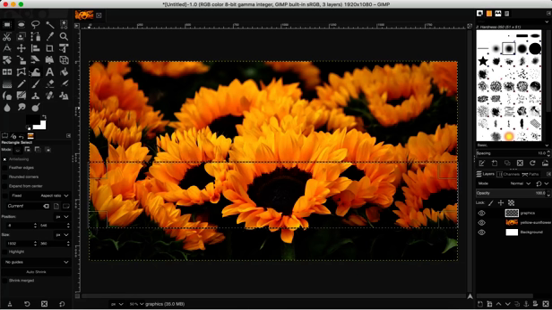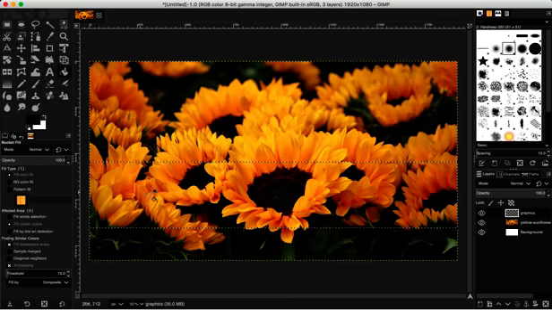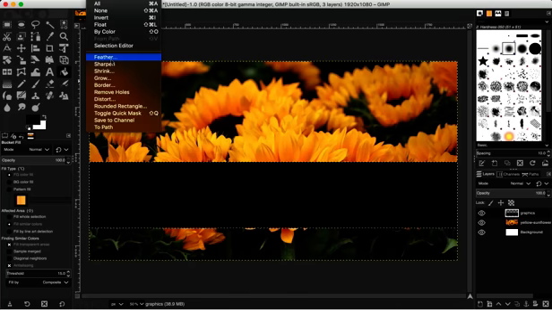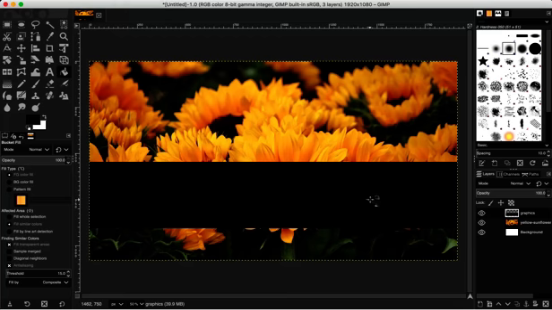So I'm going to go ahead and fill this in. We'll need a bucket tool for that. The foreground color is black, so all I have to do is click inside of the selected area. It's going to turn that area into a black graphic. I'm going to go ahead and go to the menu bar and choose Select None because we can see that there's a little selection around here. Select None. We're still on the graphics layer, so that's good.